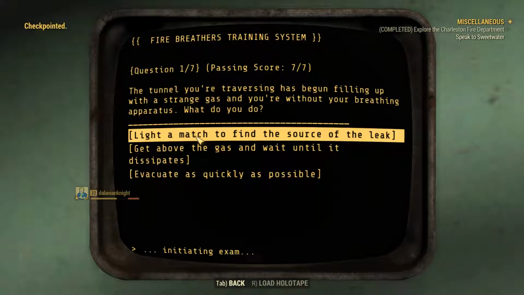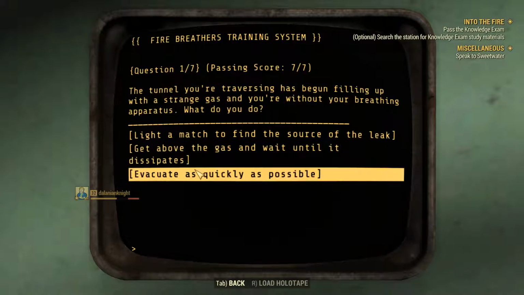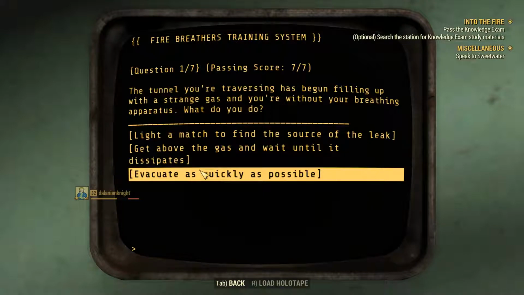So which one does it get me in? Wait, no, that one wasn't. Wait, what? I thought this door was locked, now it's unlocked. What? Oh no, this door is locked.